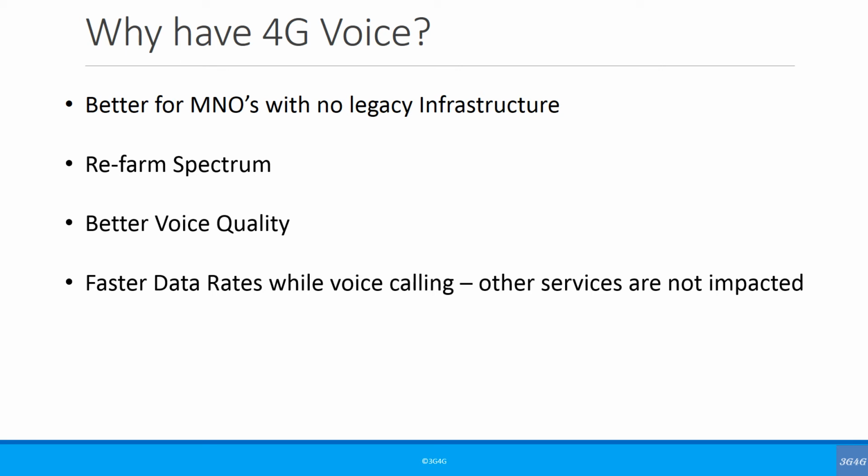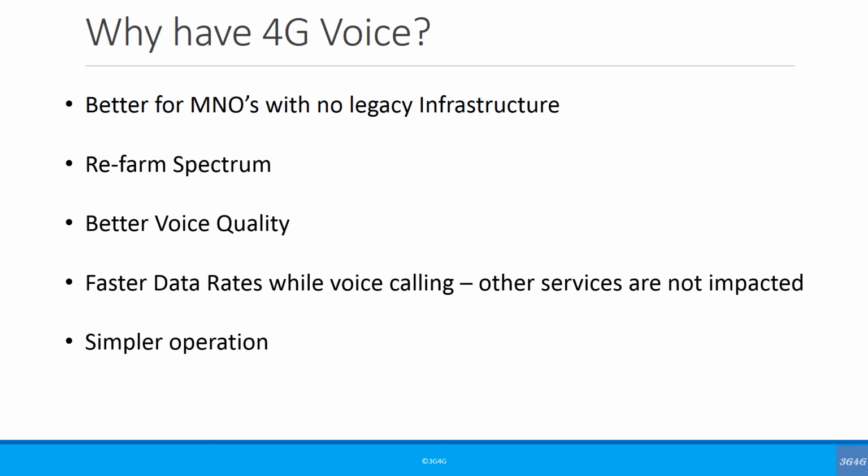Now, I know many times people say, oh well, it doesn't really matter. But think of it like this. If you are using your phone also as a hotspot for other devices, suddenly you get a voice call and you do a CS fallback onto a 2G or 3G network. All these other devices, like other people on their laptops using your phone's hotspot, everybody's data throughput will go down. If it's 2G, maybe the data will stop completely. With 4G, all these things are not impacted.